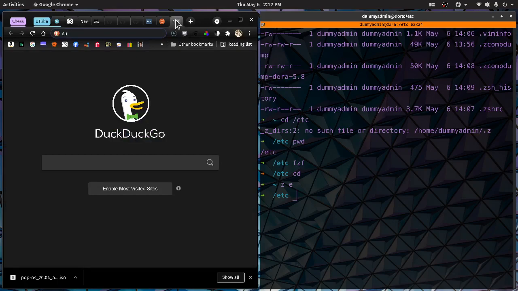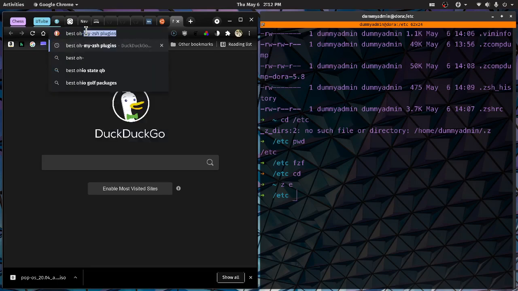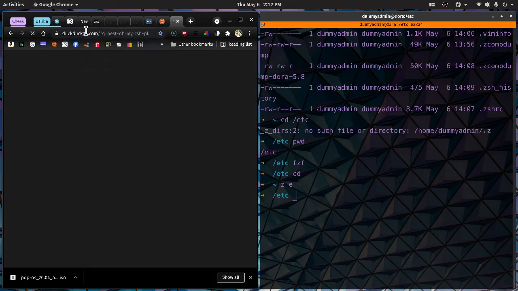Well, I'm not finding it right offhand. Let's find a list of plugins here. Let's look for the best oh-my-zsh plugins.